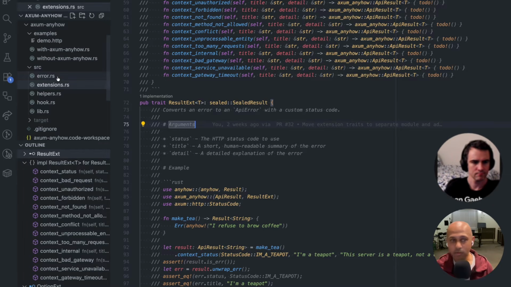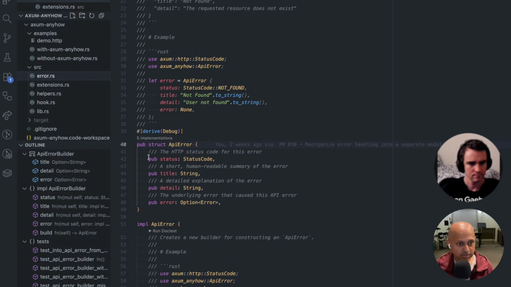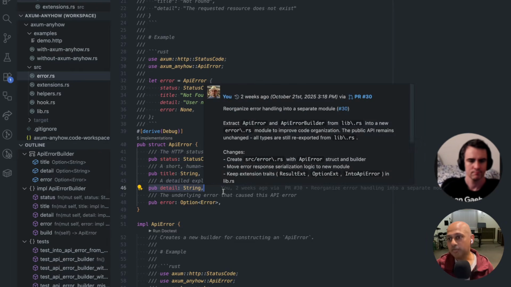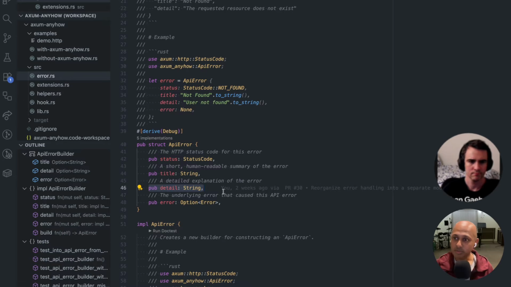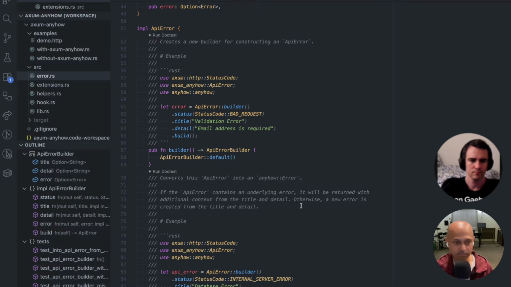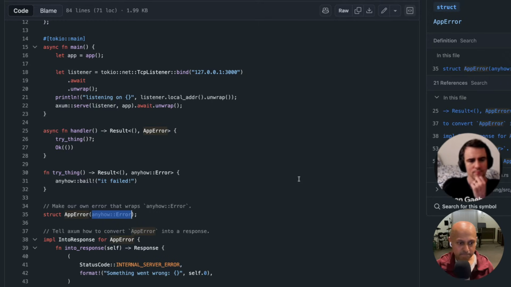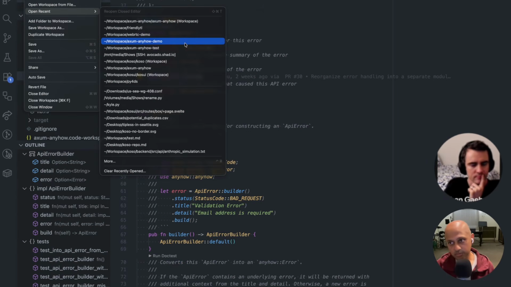Now that we have all the context, if we look at it, we got the status code, we got the title, we got the detail, and we provide methods to populate those fields. And then you still have the question mark, but now the object that's going back is this API error, and that API error can be turned into a response via the into_response function we have somewhere in here, hidden, buried in all the comments, right? So that's kind of the gist of it. Now, this is how Axum suggests you do the error handling. I made a demo for us to play with.